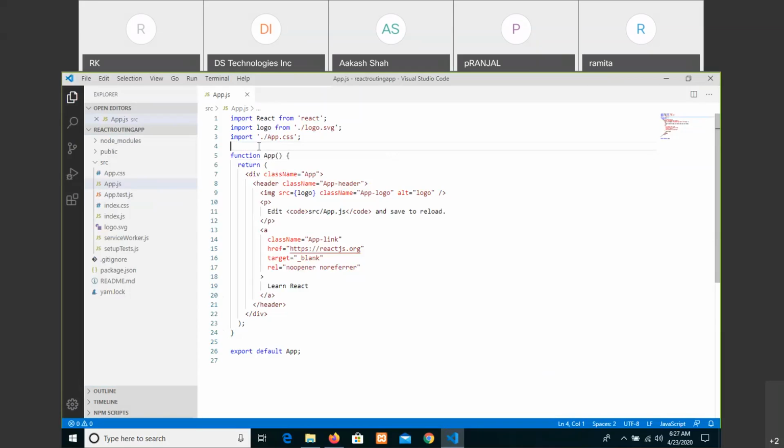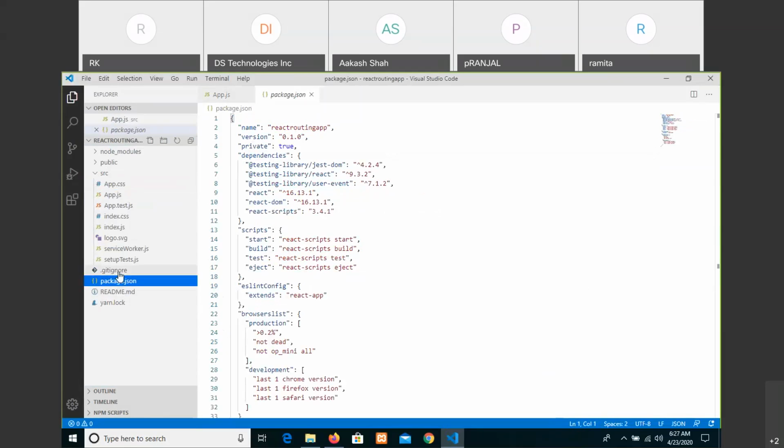when you want to work with the concept of routing, you need to install or use the module which is called React Router, but there is no such module yet.